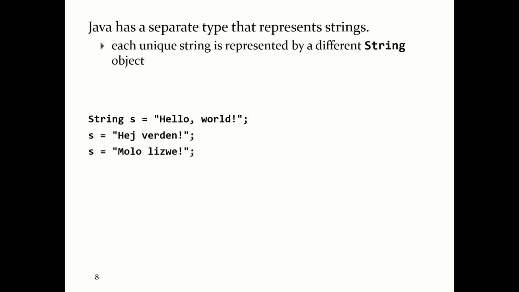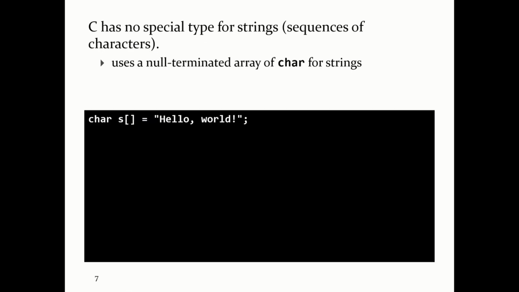Now I can reassign that string. So instead of storing hello world in s, I can store, I don't know how to pronounce that, that's also hello world in another language. Does anybody know what it is? Anybody? I don't know what it is. I forgot what it was. I just Googled hello world and stuck them in. So you can also store that string in the variable s, or you can store that third string in the variable s. You can't do that with C arrays. If you try to assign something to s here, it won't work because you can't assign to a C array. If it was a pointer, you could reassign it, but here it's an array, so you can't do it.